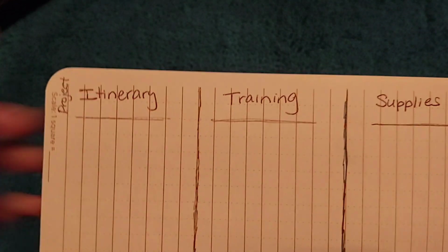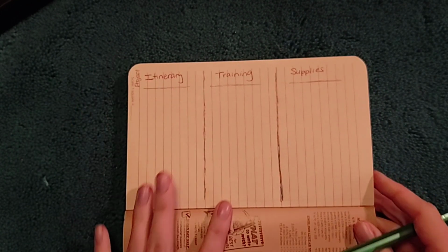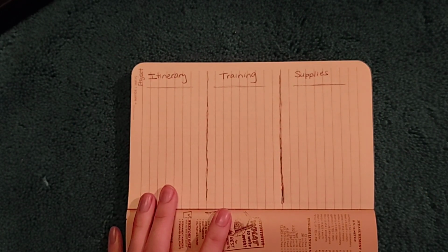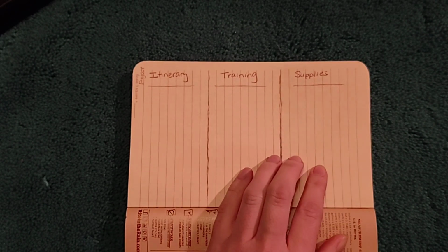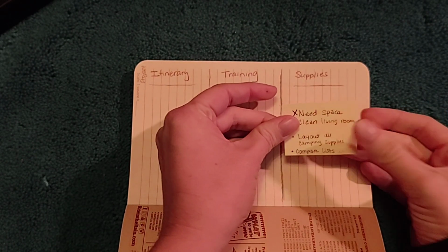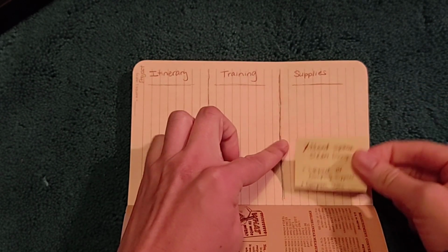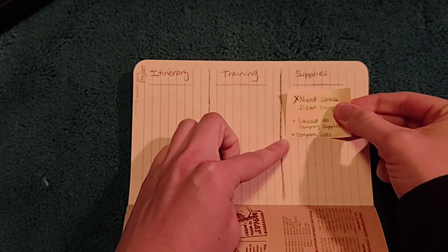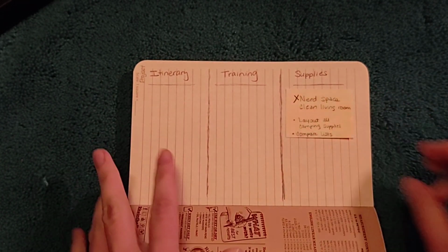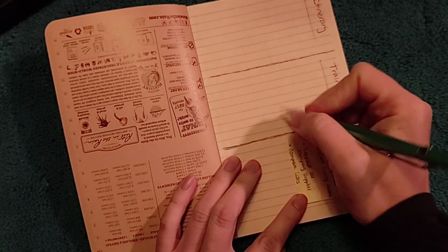So basically what this represents along the top is the projects that I need to keep track of. And so then what I'm going to do, for example, I'm going to end up using Post-it notes for this. And just to get an idea, yeah, that should work. See, I said I like to use Post-it notes. So I can put Post-it notes in my journal actually, and use it that way.